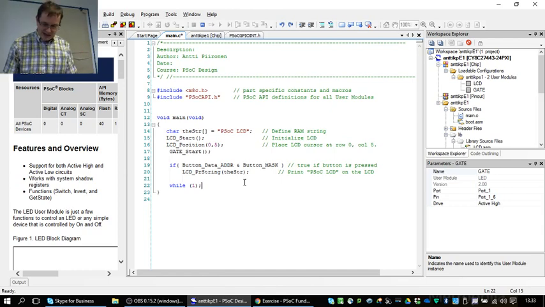So basically, always put a while loop at the end. So while one loop should be somewhere in your code. That's the main execution loop. I think it was tomorrow when we talk about interrupts.